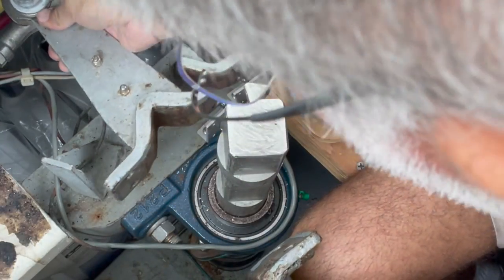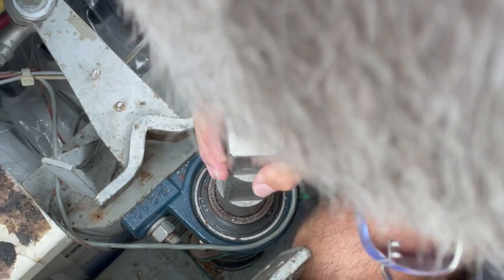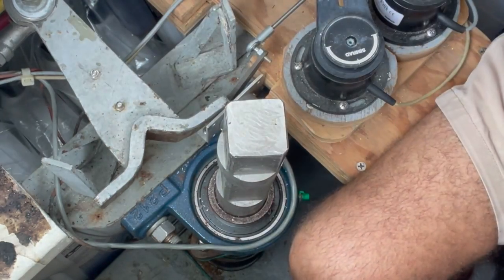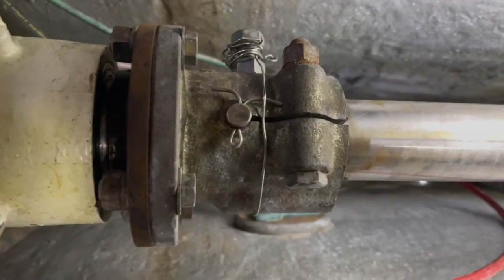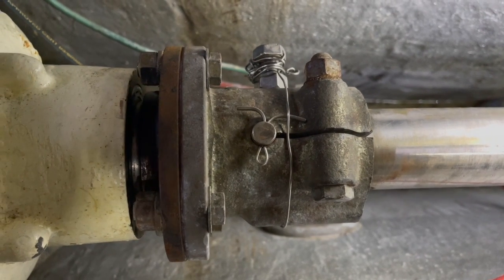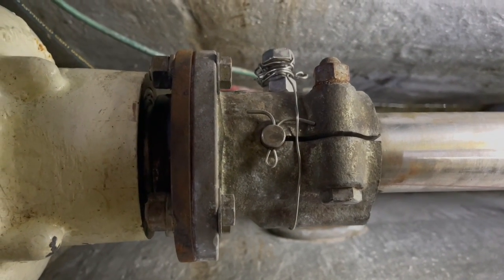Now this is loose. I can move it out of the way, and the rudder can move independently on its own from down below. It's too cramped in here to shoot the footage of me actually taking this apart, so I'm just going to give you a heads up.